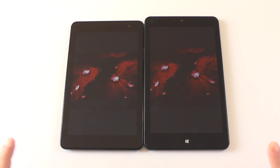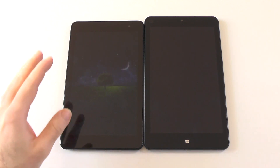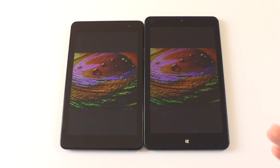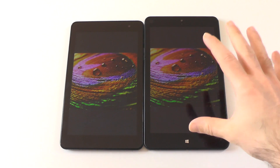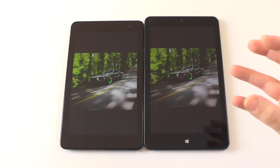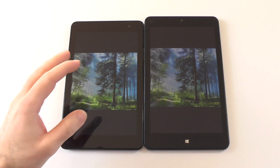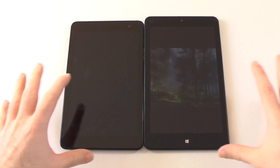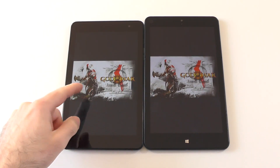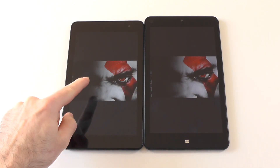In terms of white, both out of the box had the same issue — both are too warm. I calibrated them a bit so they are closer to white. In terms of colors, I would prefer the Dell — the colors just feel more vivid, more brilliant, nicer to the eye. The Lenovo is also nice, and I really like it for watching videos because you see more detail in the brightness and the contrast seems a bit better. But the Dell's colors are more pleasing. Looking at pictures, you will definitely think the Dell looks better, and besides the resolution, I'm giving the color win to the Dell as well.